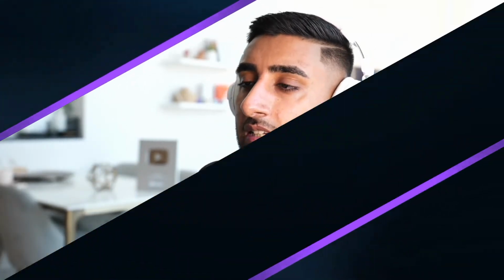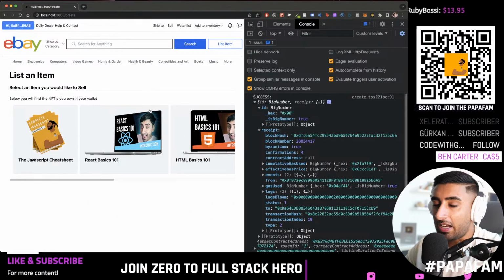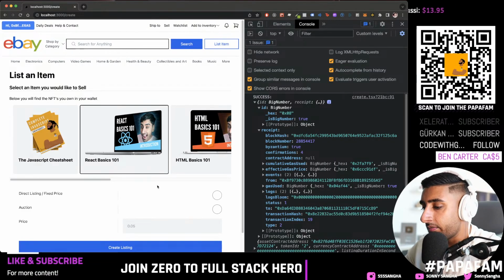So I'm going to list the same React Basics module, and I'm going to go ahead and set it as an auction. And then what you should see is it won't be available to list again until that auction is over. That's because it needs to be reserved for that auction, because then it's getting bid on and so forth. But direct listings don't actually get reserved. So you could technically have 10 direct listings, right?